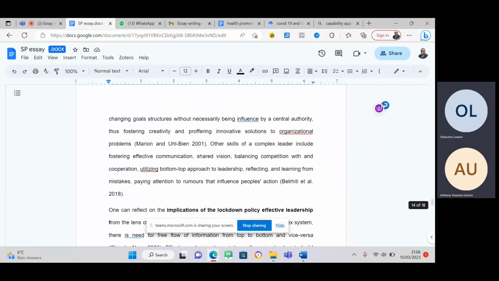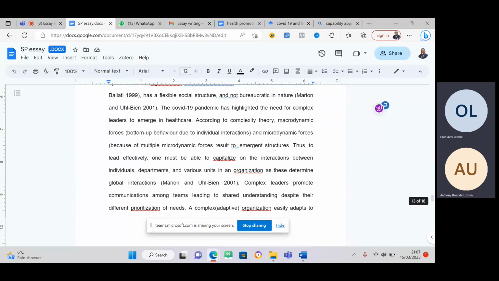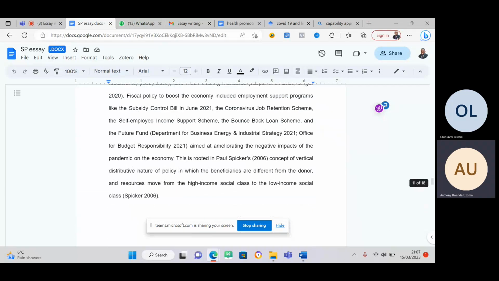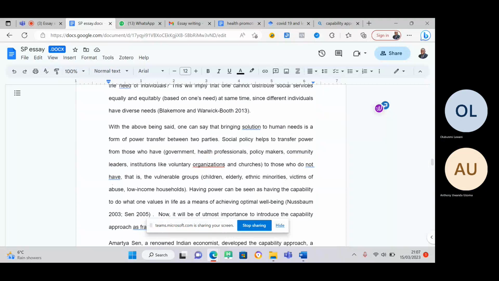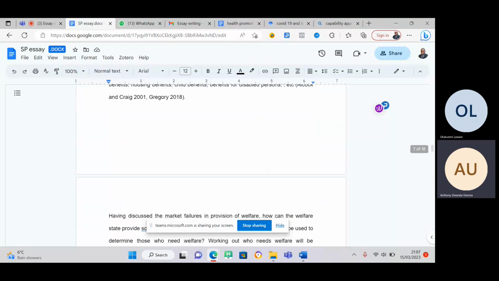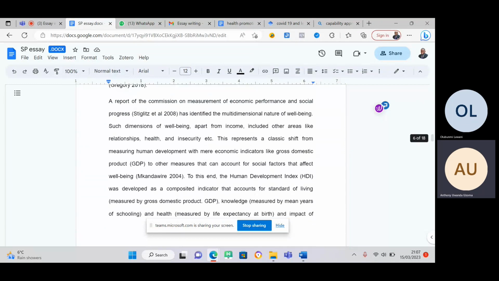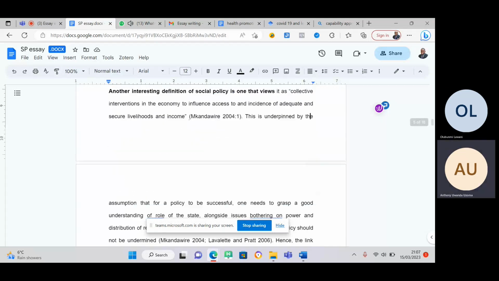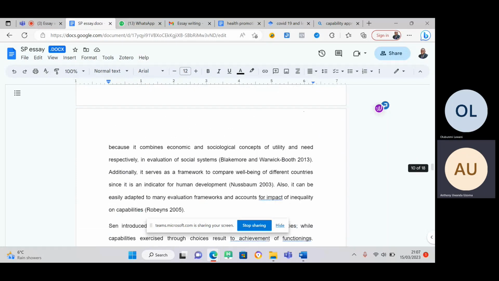Perfect. So one more thing in social policy: if you check all the things that you're supposed to read in your PowerPoint, you see something like medicalization. You see something like power. If you go and read those things, you will get marked. You cannot write social policy without writing about power, without writing about needs, those key concepts of social welfare. They are in the textbook. Go and get them. They're all inside the textbook.